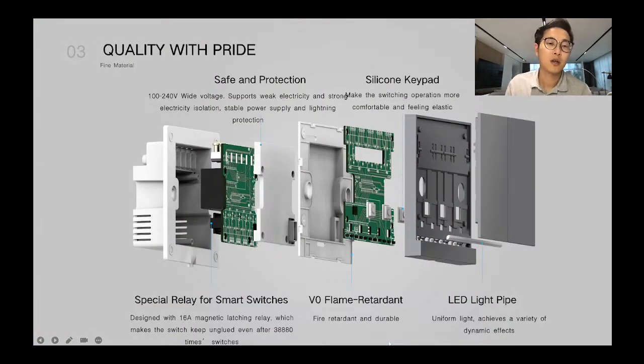And we are always proud of quality. This is the exploded view of this smart switch. So, safety and protection. We support a very wide range of voltage to adapt to different countries' voltage. And we use a 16 amp relay inside the switch to make the lifetime longer. And the material is flame retardant.